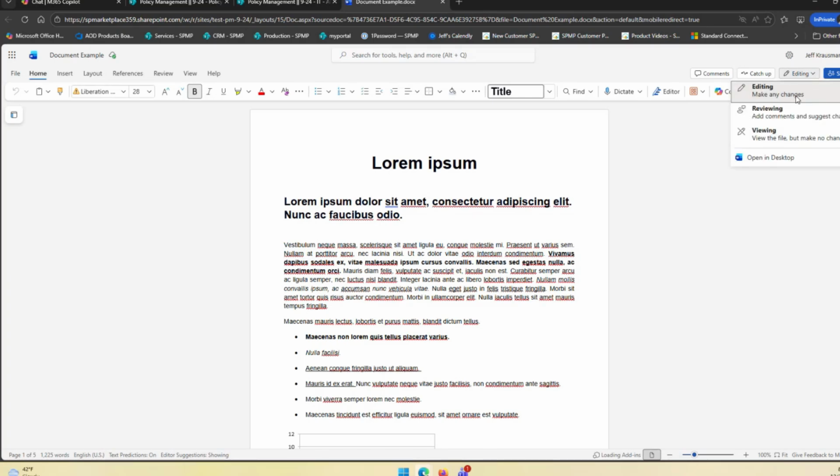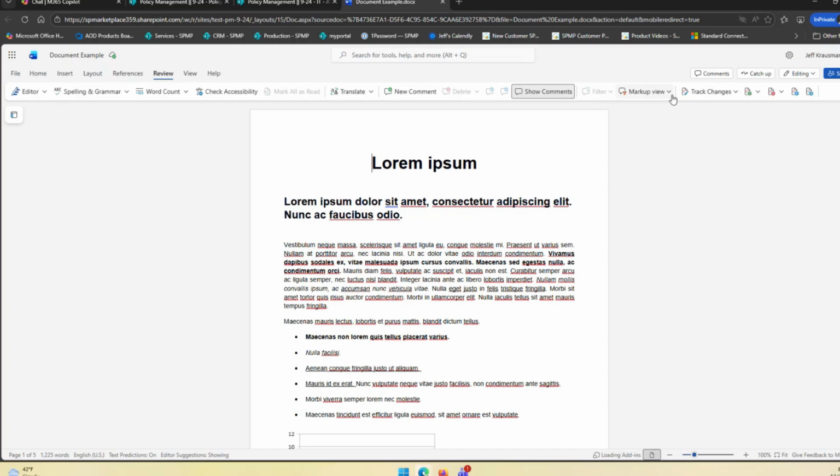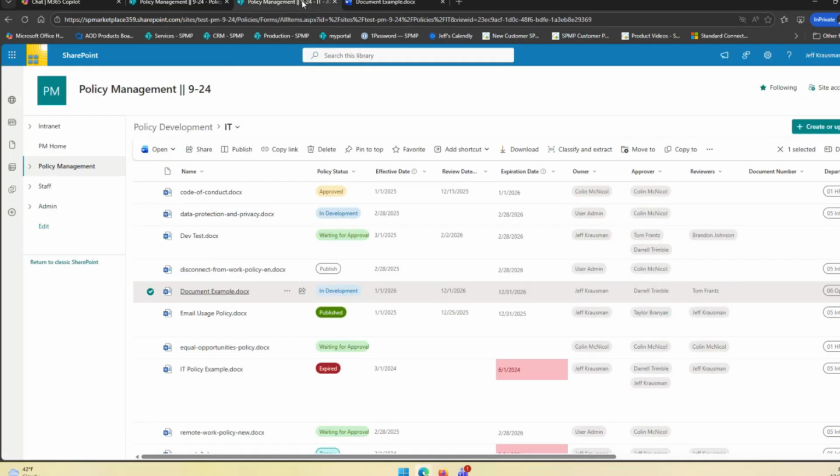Whichever one that you prefer would work, and we take advantage of the Microsoft Word editing properties. So you have editing, you can do reviewing, viewing, comments, you could track comments and otherwise markups as well as approve those. So between the reviewer and the owner, this is the document that we are modifying, reviewing, updating, and all of that version history is kept within the document. So nothing is lost from that standpoint. Once Tom, in this case, says that the document is good, then I, as the owner, would come in and change the status to waiting for approval.